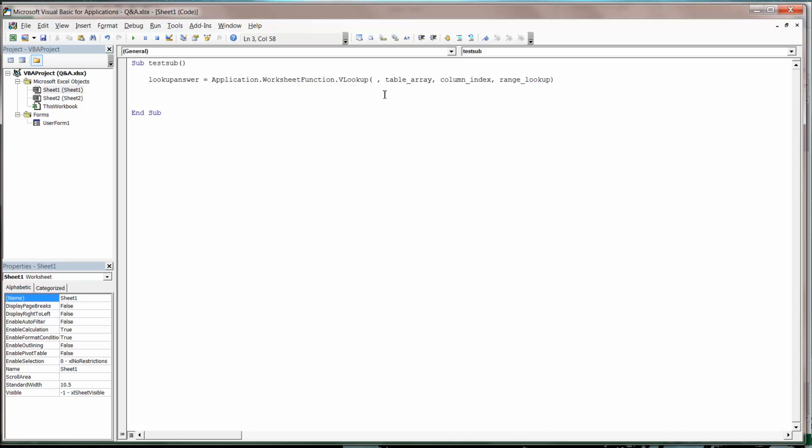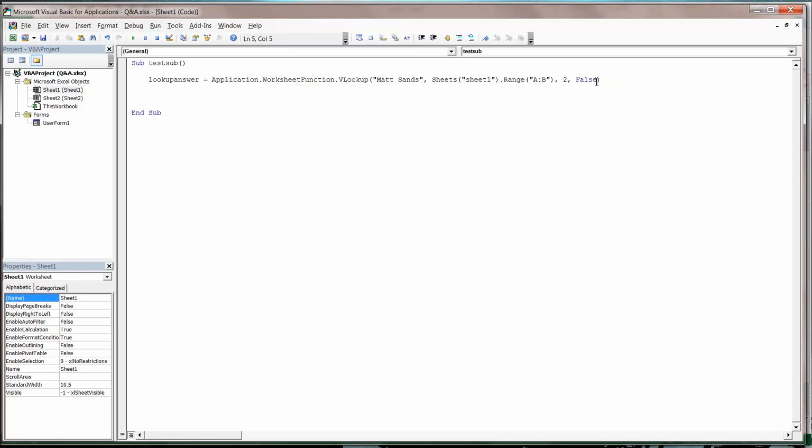So let's say I want to find Matt Sands, that's my name. The table array, just put in any range, so you could do Sheet1.Range A to B, and then column index is the same, so let's say I want to look at the second column, and then range lookup, I always put false.